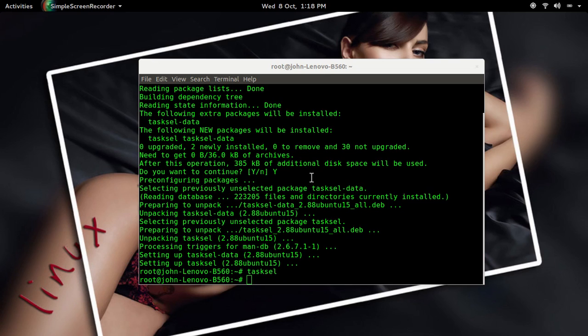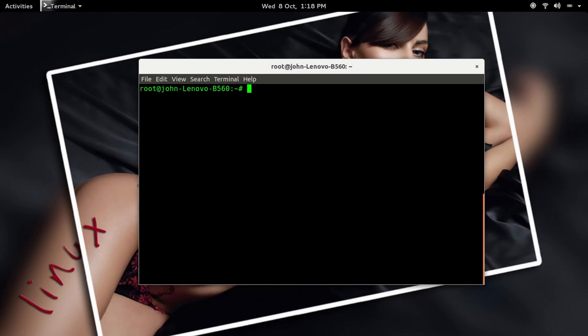Okay, so now we have that completed. Let's just go ahead and clear out our terminal. And now I want to show you how you can install extra PHP extensions if you don't have some that you do want. So we'll go ahead and use apt-cache search, and we'll use php- just to get everything with PHP and a hyphen in front of it.